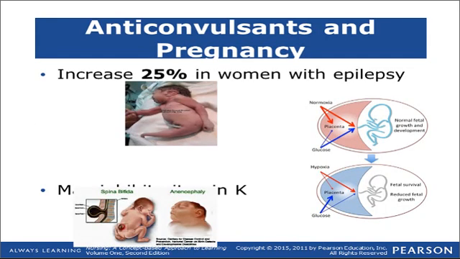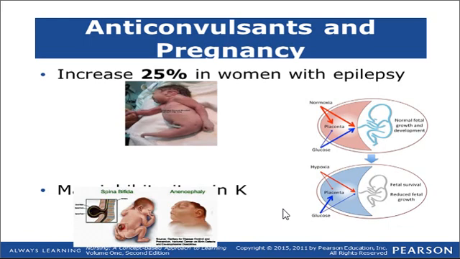Just some information, anticonvulsants in pregnancy, because there's a 25% increase of epilepsy or seizures during pregnancy. This picture down here with the spina bifida, I'm sorry, some of that slide got messed up there, but spina bifida is what's called an NTD, or neural tube defect, which you will cover more when you take family nursing. I think we're combining peds and OB next semester in the fall. But it's a neural tube defect, which is due to decreased folate level, or a deficiency in folic acid. That has to do with seizures and anticonvulsants, AEDs, which I will cover again in the nutrition slides.